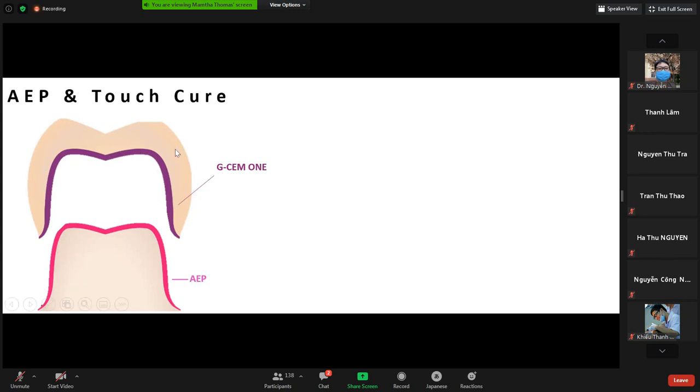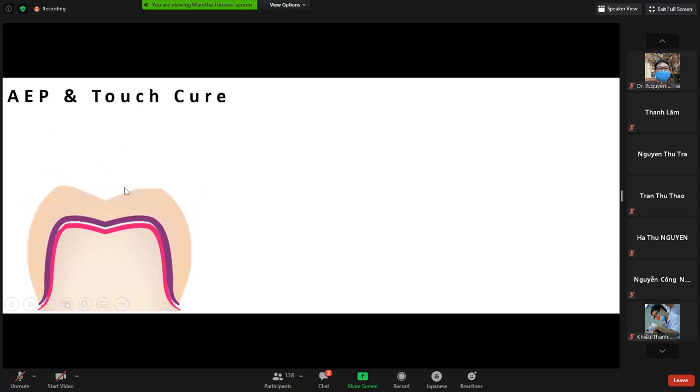Now the inner surface of the crown is coated with the GSM1 cement. So we fill the inner surface with that GSM1 cement and then we place it on top of the tooth.